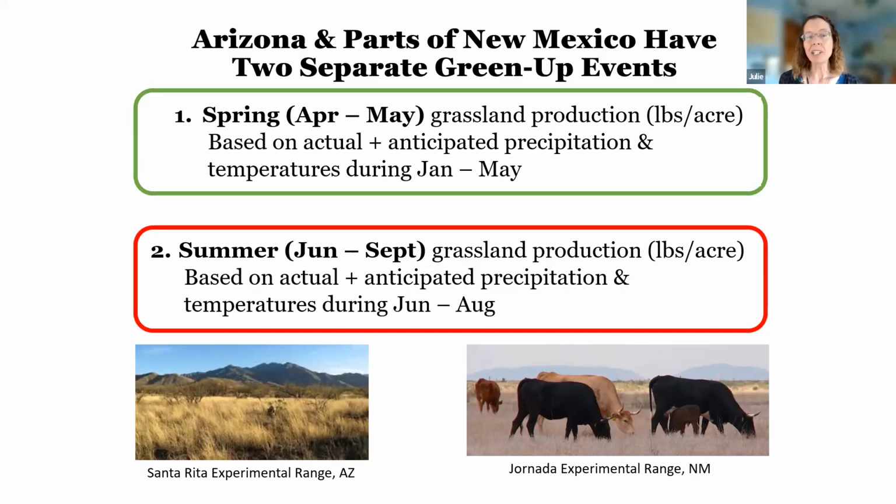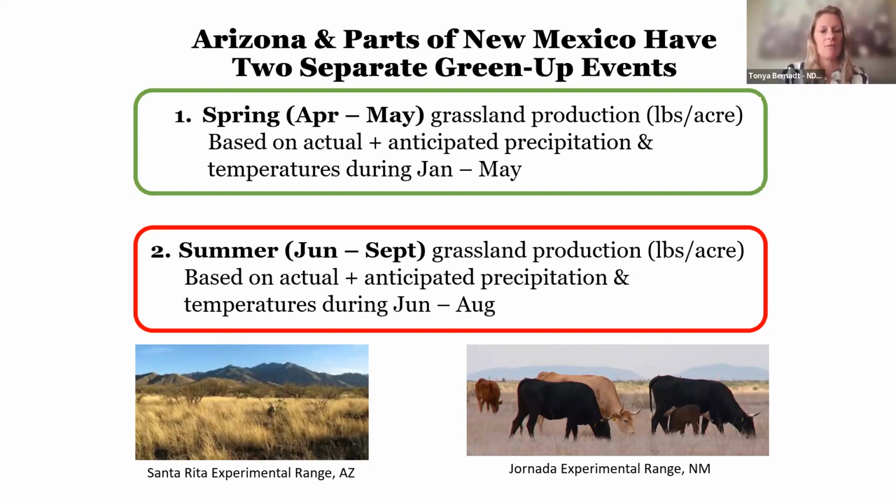Thanks, Katie. For more detailed information about GrassCast and how it works, please see the June 16th video on this YouTube channel. Before we dive in, those of you in eastern New Mexico will want to consider what type of growing season you have. Do you have a continuous growing season from spring until fall, or do you have 2 distinct growing seasons, a spring and a summer, with virtually no overlap between the spring grasses and the summer grasses? If your growing season is continuous, this is your video. If you have 2 distinct growing seasons, then you'll want to find the Southwest video on this YouTube channel.